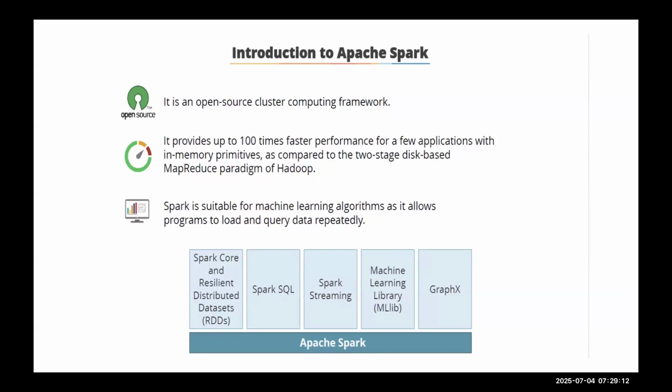If something happened, I have the data at the other two servers. Okay, I can read the data from there and process it. Another thing is, if I have the data at two or three servers, whenever we are running the Spark job, we try to run the job near the data. Okay, that also we'll see. Maybe you don't understand these things now, but once we go later, you will understand what it is and why it is important.